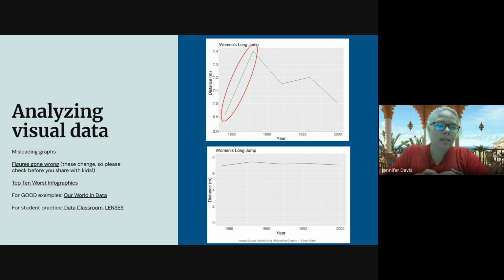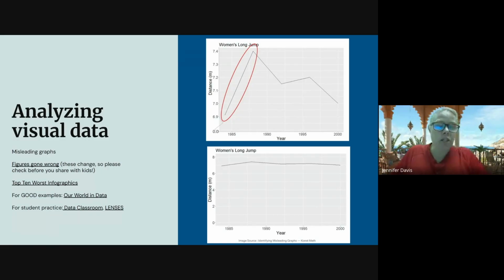Precisely the same data. The difference is the scale on the left axis. If you notice at the top, on the top one, it jumps from 0 to almost 7, whereas here it starts at 0 and goes all the way up. So this is one of those classic examples of a misleading graph. It makes it look like there's an enormous change happening when in fact there is not.